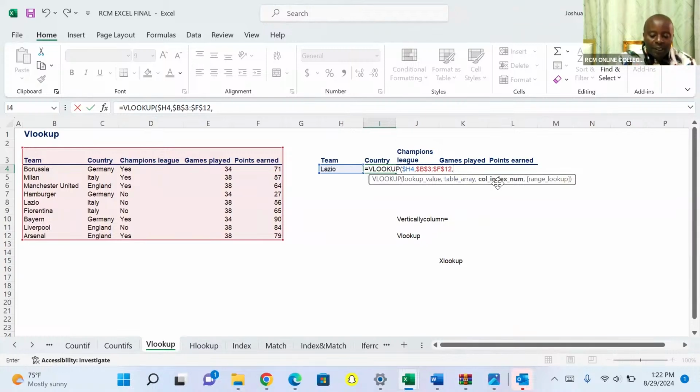After that, ladies and gentlemen, then we have column indices. These column indices for Lazio, I need how many of them? Remember H, the very first one that has my lookup item, is column number 1. So then this will be column number 2, column number 3 for champions, column number 4, column number 5. So we have in this case here, these are many columns.